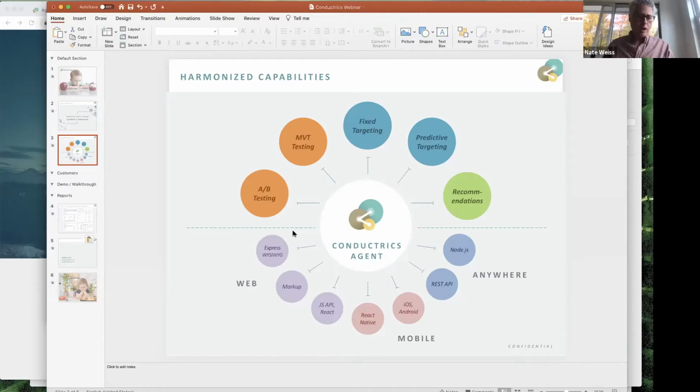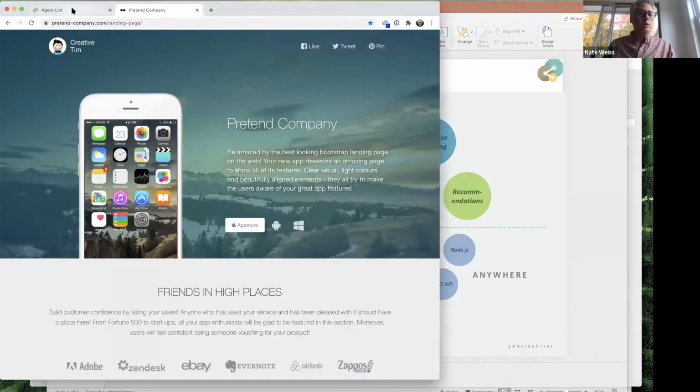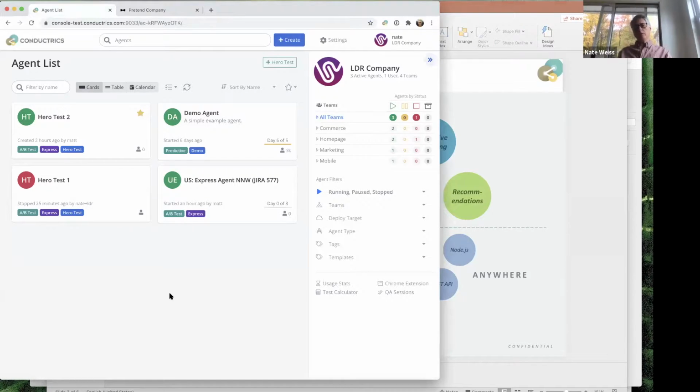That's the end of this. I'm going to stop with the slides and jump right over to part of what we want to show you, which is the revised admin.